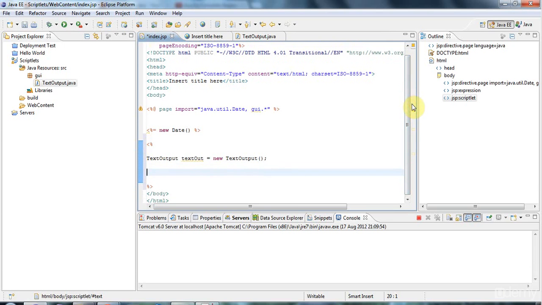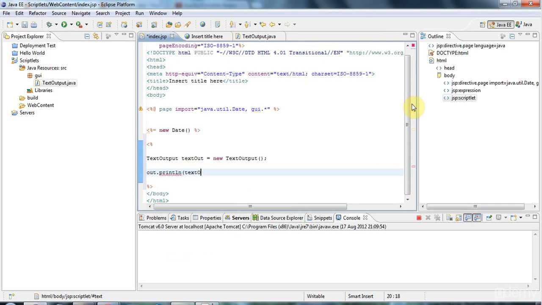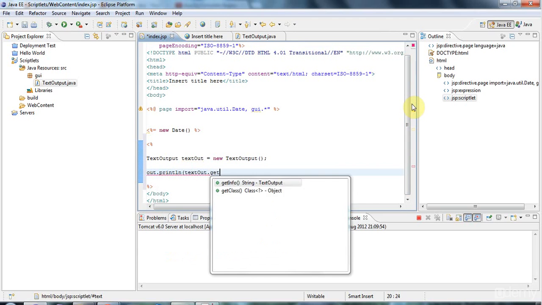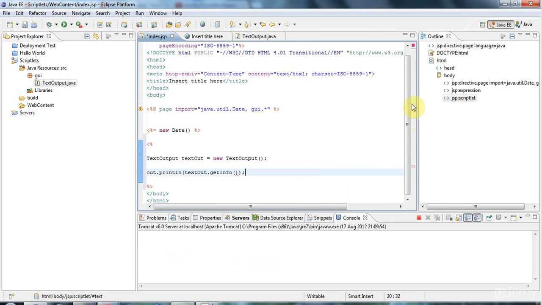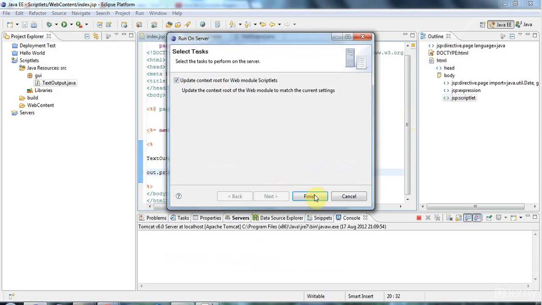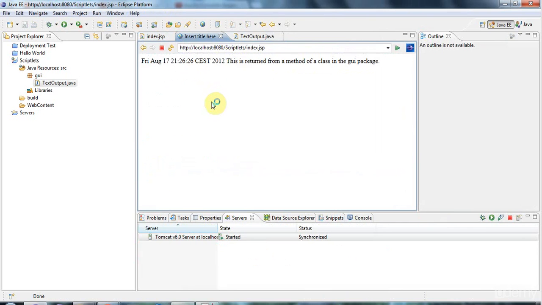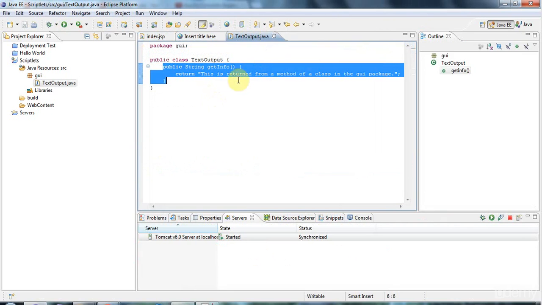And I'm going to say out.println and textOut dot, and I'll call that method that I just created. And now if I run that, let's see if I've got everything right, then we will see the string that I returned from my class.